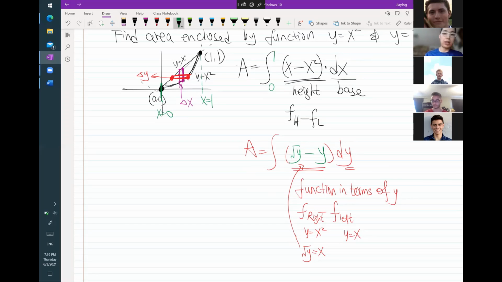For the boundaries of the integral, we have to use the y values in this case, not x values. The lowest y for that region is y equals 0, and the highest y is y equals 1. So that's going from 0 to 1. Finding the boundary is the same way that we did it with the volumes, right? And then the rest is about integrating, finding the antiderivative, and plugging in the boundary values to find the area.